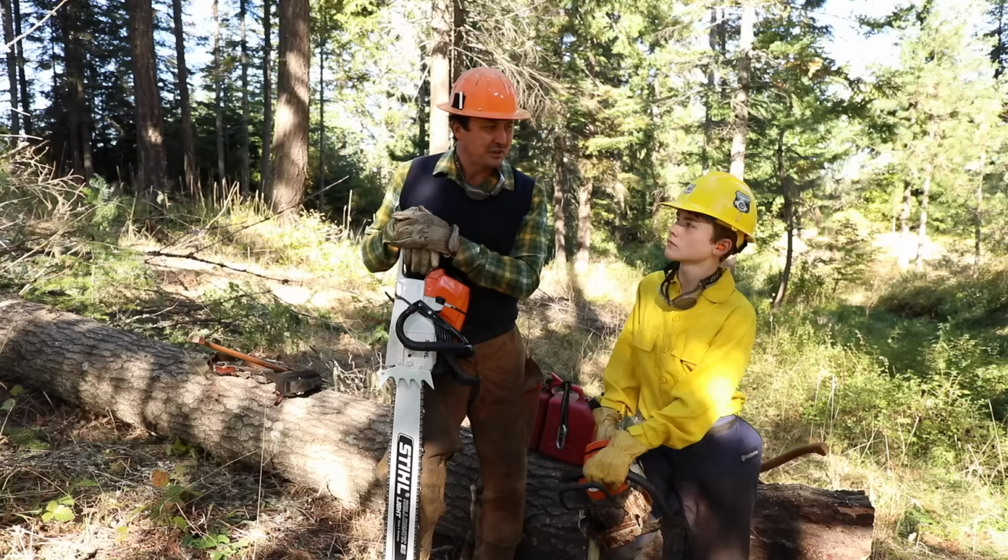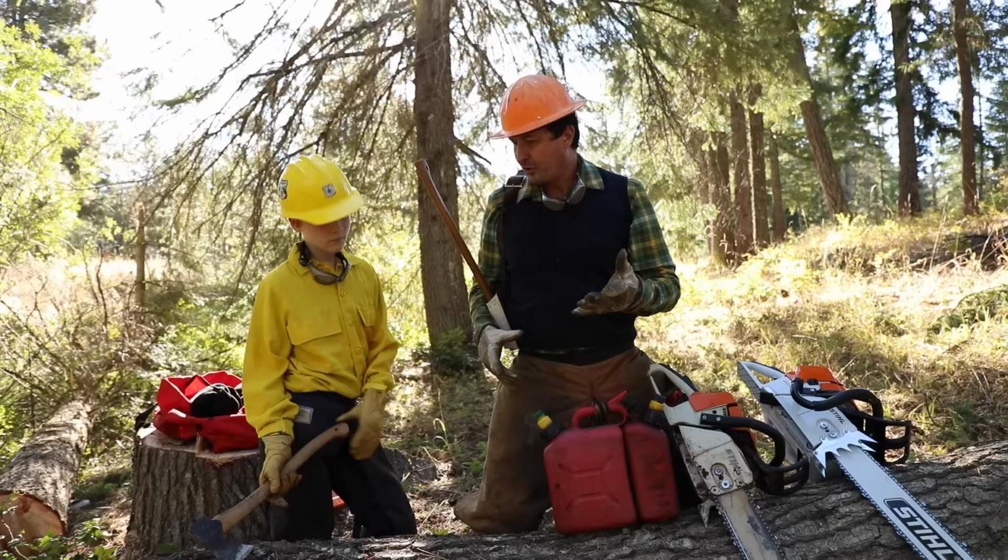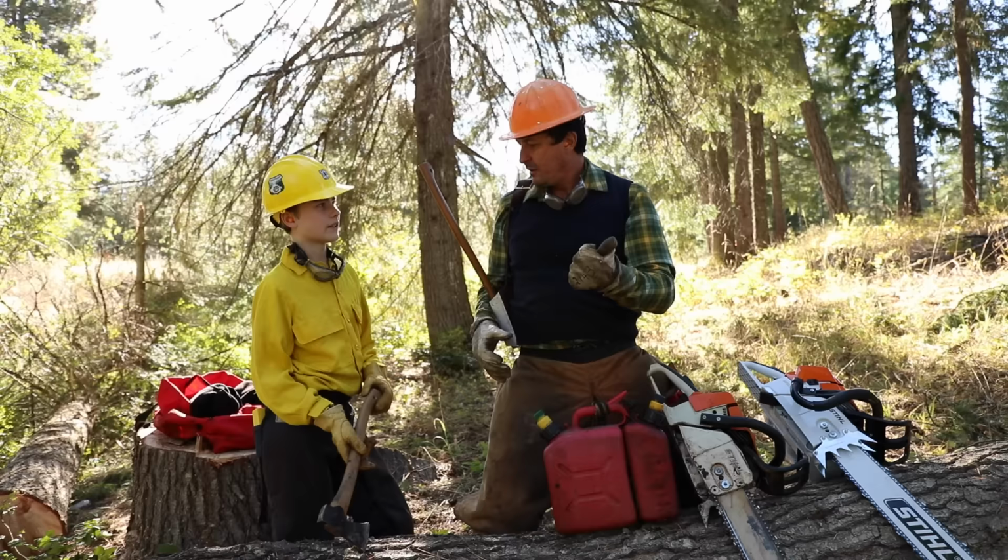And so let's get started first with maybe some considerations for safety equipment. We'll start off with the five essential pieces of personal safety equipment that you're going to want before you do any type of work with the chainsaw. Jack, what are they? Start from the top and work down.